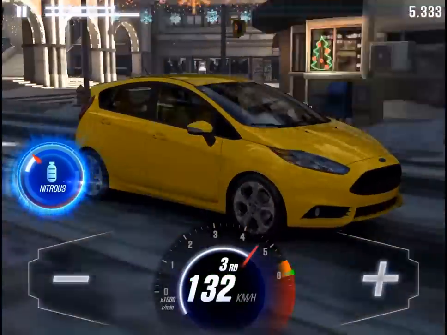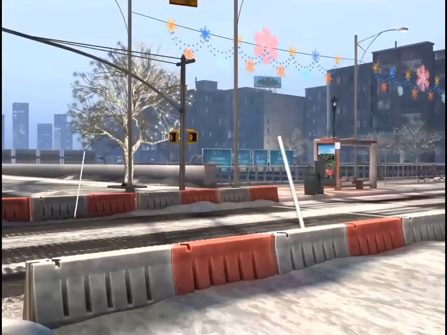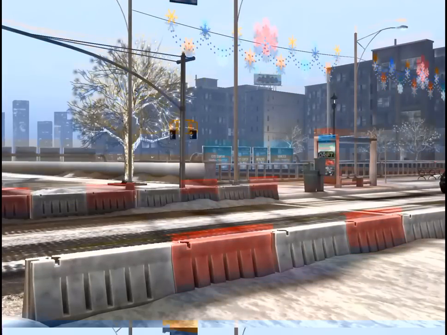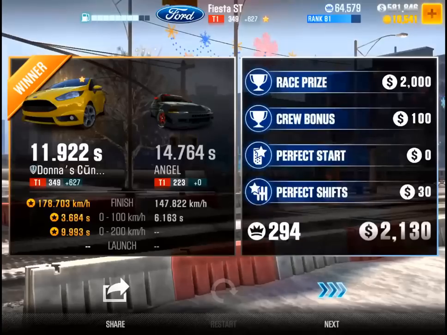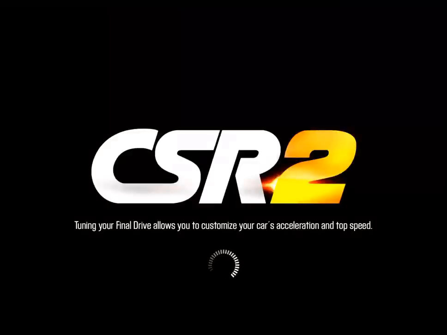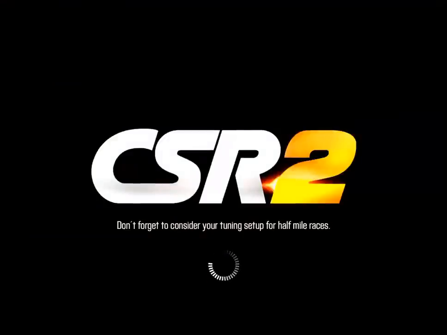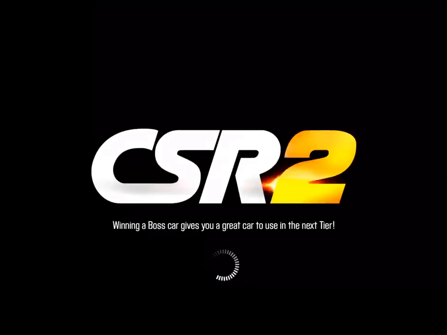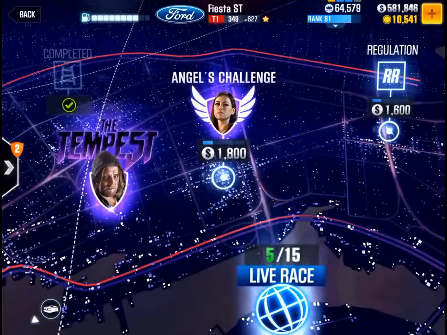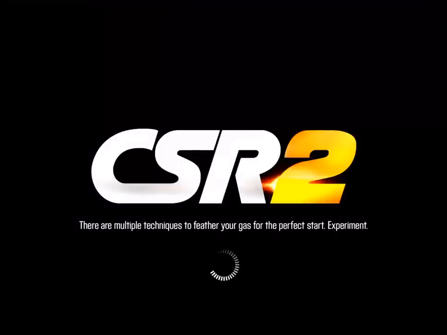Oh, there she is. There's this Honda Civic 1.5 VTEC. Let's get to this quickly. 14.764. Wow, she is very slow. Yeah, finally a Honda in this app. I'm quite surprised they didn't bring the Honda out earlier. I mean, this car appeared in the previous story mode as one of the lower boss cars.